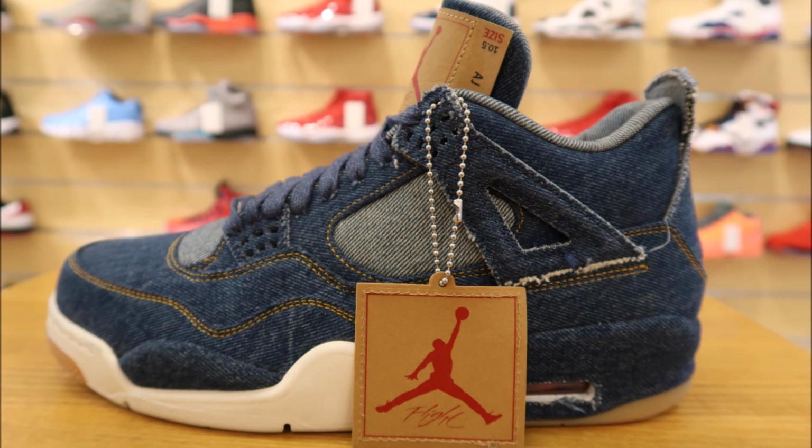As I was saying before, I just feel like it's a little sloppy by the air unit. I'm a little worried about wearing it if it's going to get more messed up and start peeling off, because the midsole is clearly wrapped in the denim. With it being kind of rugged and ripped, after wear, is it going to loosen up around that way? It may end up being a real bad look because it's glued on. So if it's opened like that, who knows? That's the only concern I have on this shoe.